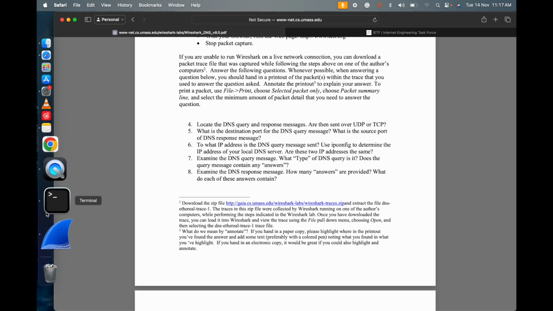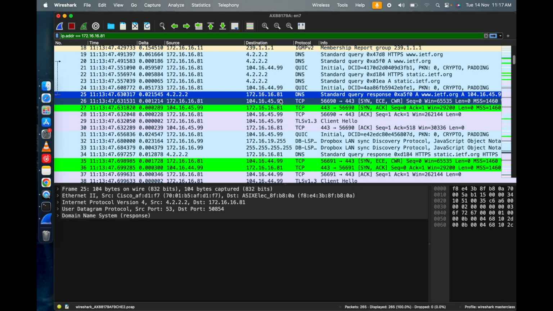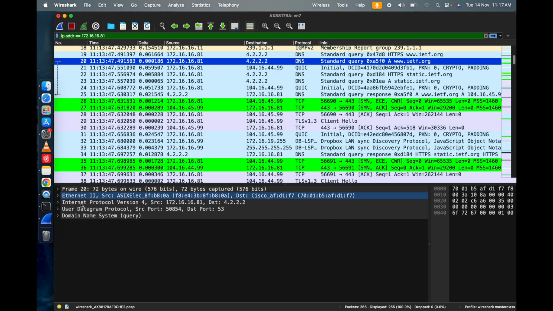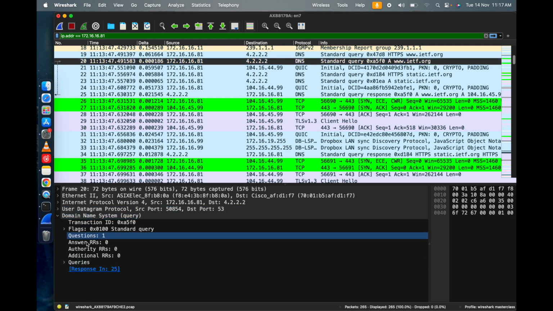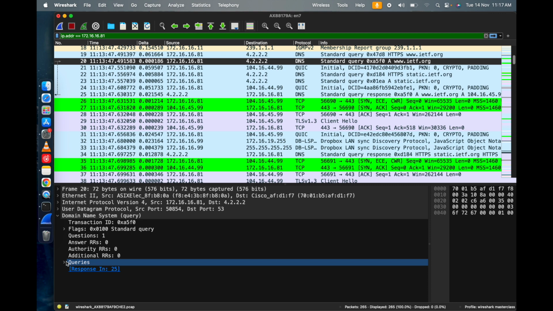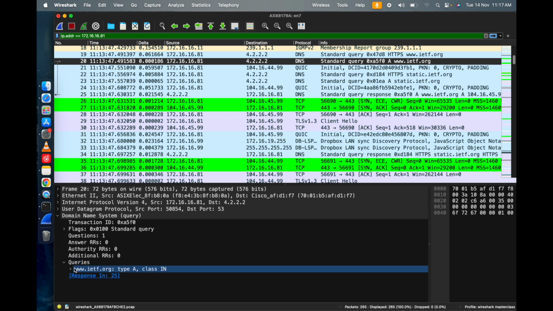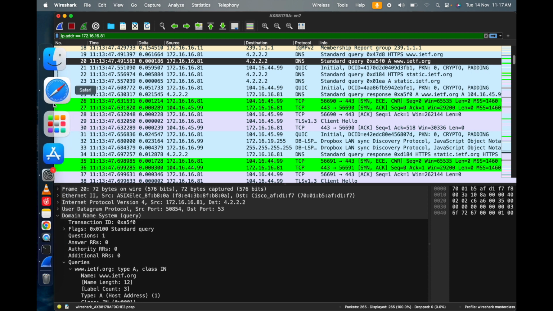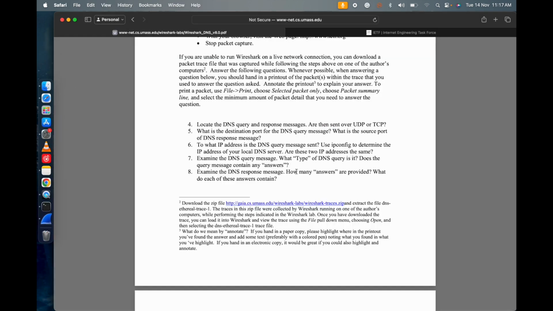For that, we look into the query. In the DNS, are there any answers? No answers, there are only queries, and the type is A type. There are no answers, and the type of the DNS query is A type.